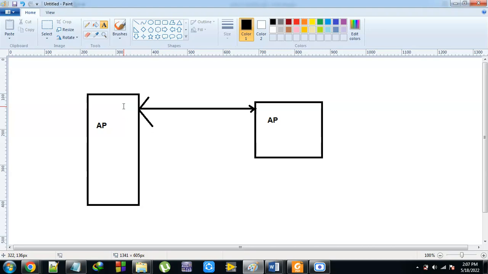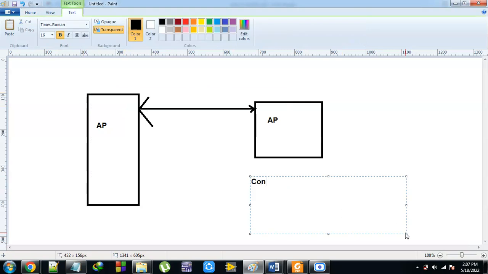These are connection oriented and connectionless services. There are two types of connection management. The first one is connection oriented, and the second one is connectionless.